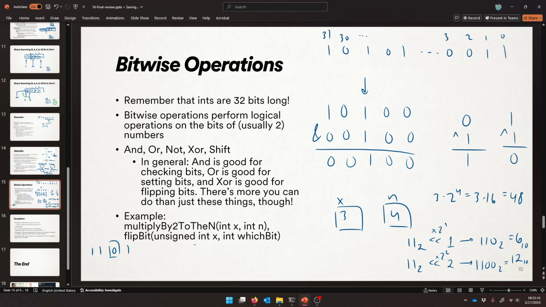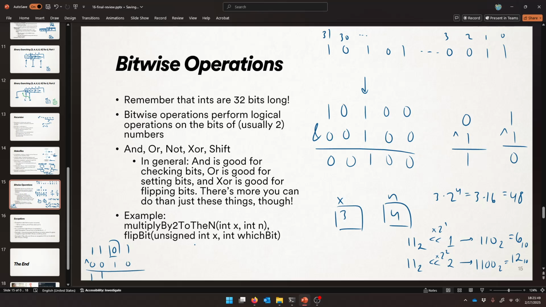So to do that, you can exclusive OR with a number with a 1 in just that bit position and a 0 everywhere else, because the 0 in an exclusive OR will do the preservation, and then the exclusive OR with a 1 here will flip it to a 1 if it was already a 0. See that? That's perfect. And you can keep on exclusive ORing with that to flip it from a 1 to a 0 as well. So if it was already 1, 1, 1, 1, if you wanted to flip this bit, you would again exclusive OR with a number with just bit number 1 set. That's really the number 2, but you don't have to worry too much about calculating that. It's going to preserve all these guys, and now they're the same, so I get a 0. Cool.